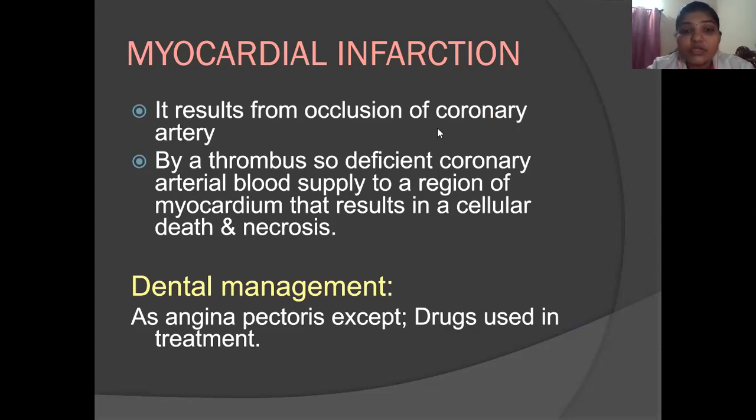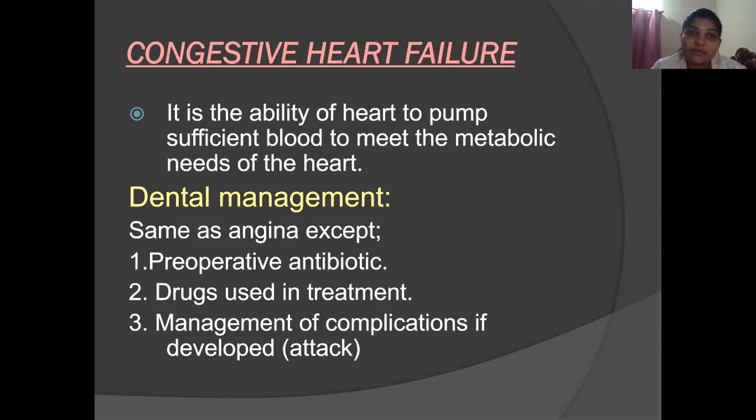The hemostatic procedures we usually follow are heavy bite pressure for up to 1 hour. We have the patient bite on the cotton we put after extraction for about 1 hour, and we give constant pressure after extraction to achieve proper hemostasis. We also put gel foam in the extraction socket to prevent bleeding, and we put multiple sutures in the extraction site with much tension to avoid more bleeding. This is the dental management we usually follow in patients with myocardial infarction. We also postpone elective dental procedures.